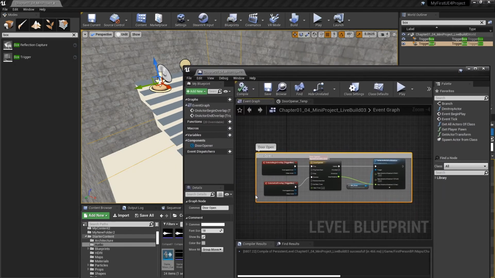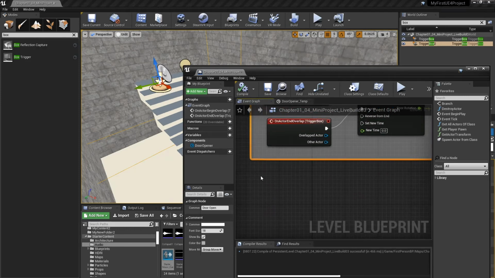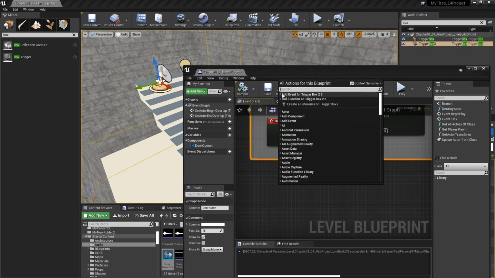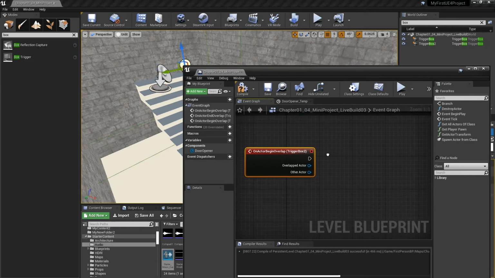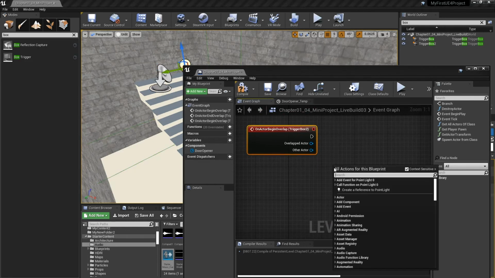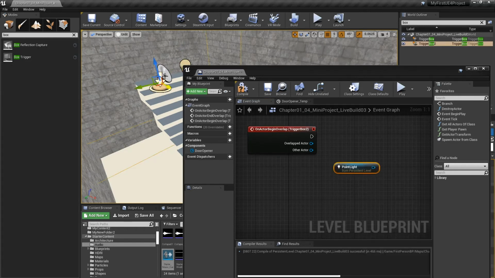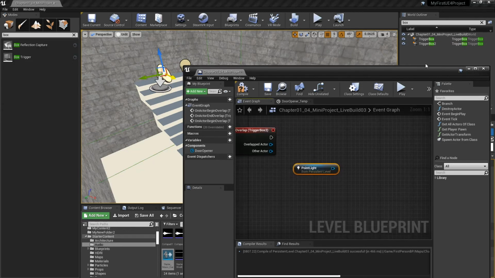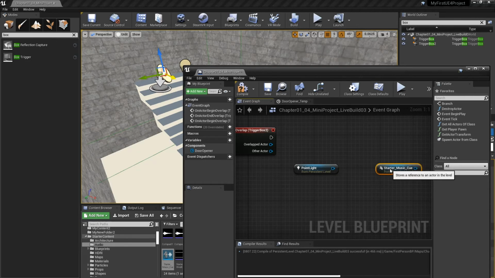So now that we have that box trigger there, we can go back into our blueprints and we'll create a similar sequence. We need, just like before, an event when we walk into it, and it's just like the door in that we are overlapping it. So we'll open that up, begin overlap. And what are the variables that we need? The actors that we need to select is the light bulb. So we're going to talk to the light bulb and we're right clicking. We are going to create a reference to the light bulb, and we're going to create a reference to the audio. So the music cue in this case.